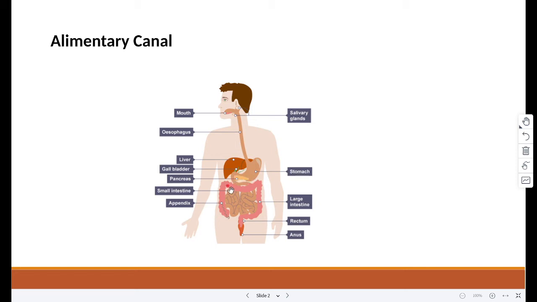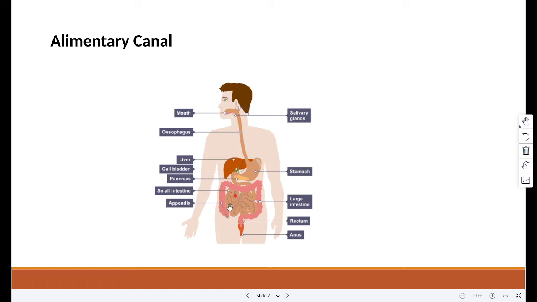So, afterwards, we have the small intestine. The first section is called the duodenum, and this is where the food coming out of the stomach finishes being digested by enzymes produced here. Now, the second section is called the ileum, and this is where the absorption of digested food molecules takes place. The ileum is long and lined with villi to increase the surface area.